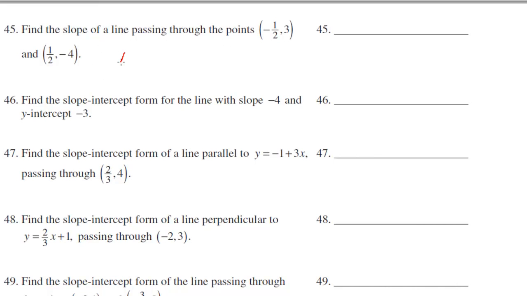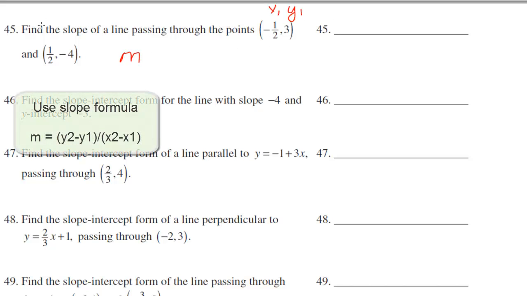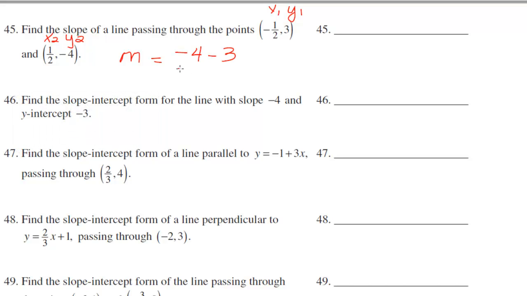All right, we're going to find the slope of a line when we're given 2 points, so we're going to use the slope formula. I'm going to go ahead and label my x1, y1 and my x2, y2. And so m is y2 minus y1, so subtract the y values, over x2 minus x1, so we're going to subtract the x values of these 2 points. And so in the numerator, we get a -7. Negative 4 minus 3 is negative 7. And I like that the bottom is 1/2 plus 1/2, which I know is 1. So our slope is negative 7.